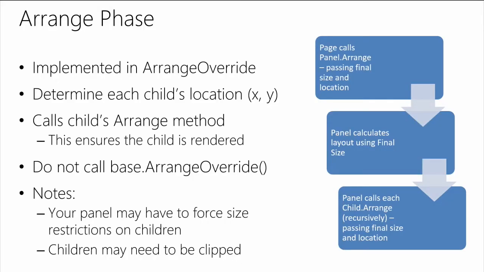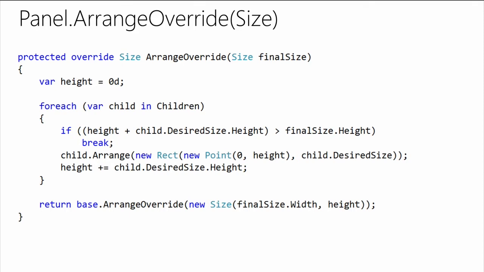Perfect. All right, so this is a simple implementation of what it might look like to have your own arrange. This is the continuation of a stack panel and what it might do. Obviously, a real stack panel will be a little more sophisticated, but this actually gets it done. All right, so remember, measure has already been called, and so now arrange is being called, passing in its final size. So this is a true constraint, not a question. And so we keep track of height because we're going to increment that as well.